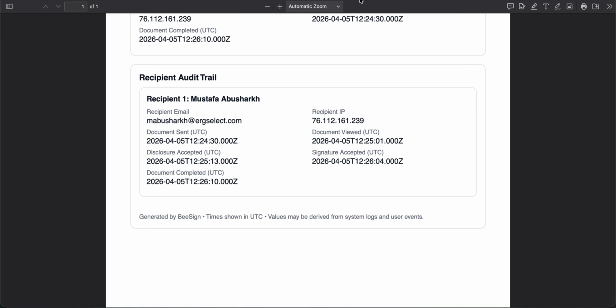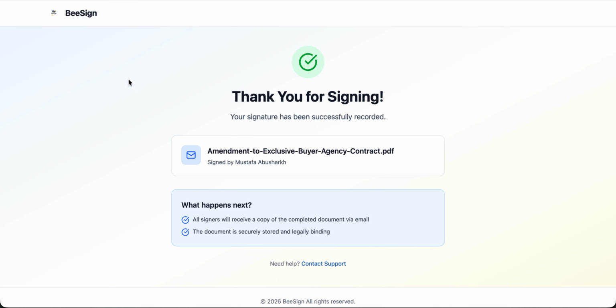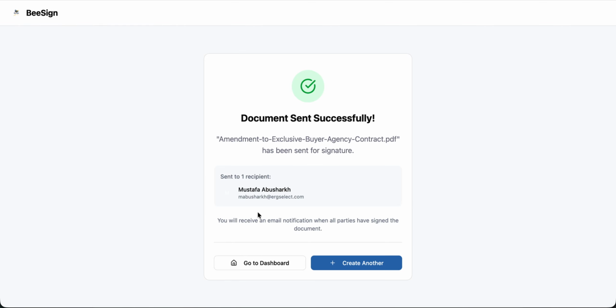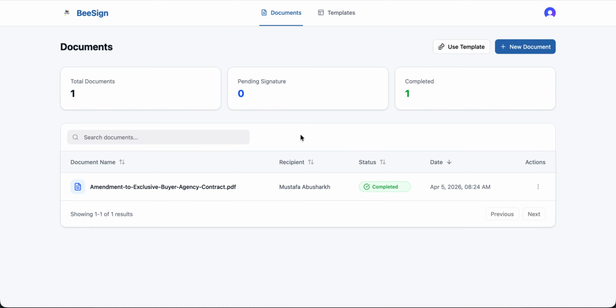And if you go back to the dashboard, you will see all your documents, the recipient for each document, and the status. Now, because the recipient has signed the document, the status has been completed. However, there are way more statuses that you can see. For example, you can know when someone viewed the document, when someone signed the document, and so forth. So this dashboard is amazing to see the statuses for each document.